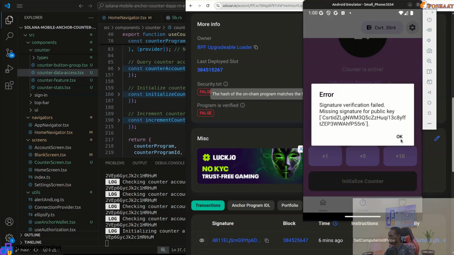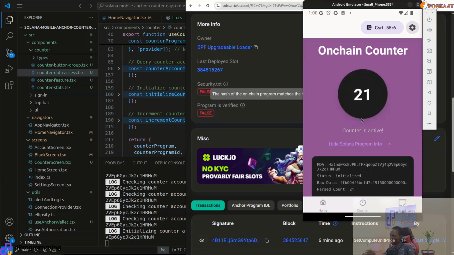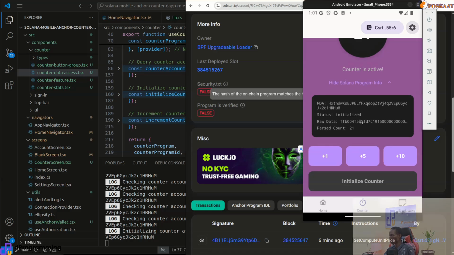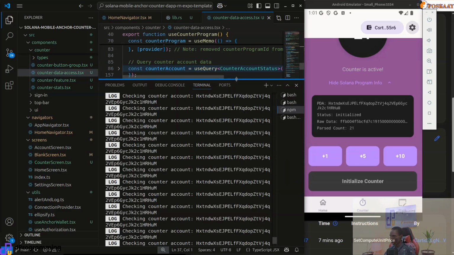Close. And then 16 plus 5 should be 21. Instantly, I've done those to keep checking, like 2 seconds, so by the time you even come back from your wallet, it already updates and you can see everything here, and everything is going as you are adding. Checking counter.